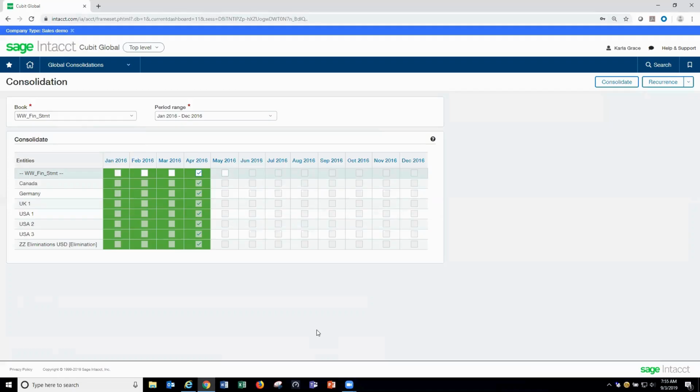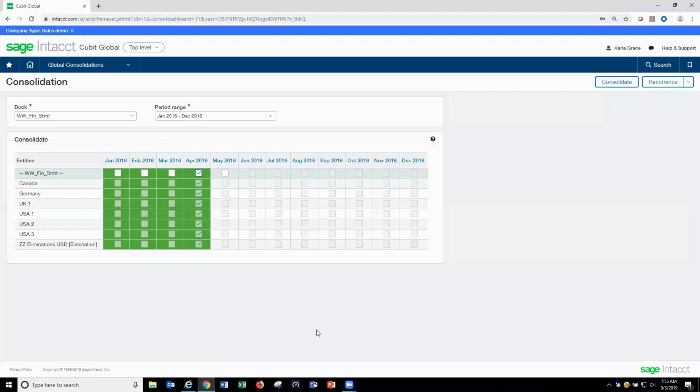Now, the key point to keep in mind here is this is running effectively the last day, as far as the official day that you're running this consolidation. Since I'm in the past, this would be reflecting April 30th of 2016. But say hypothetically you wanted to see a consolidation every day. So say on April 5th, it would take April 5th's currencies effective from those websites and do that conversion for you.